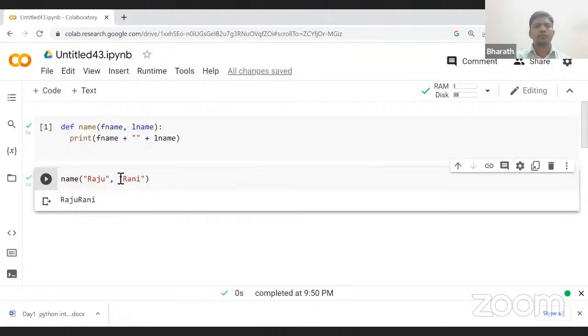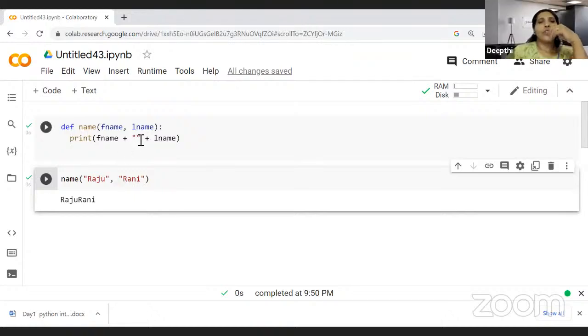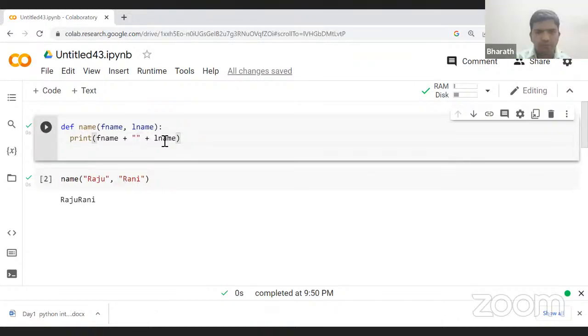Understood? Yeah. So you are giving two arguments. One is first name and the last name. Suppose if you are giving a space, yeah, definitely. Yes. So here we can give spaces and we are giving an argument. So the parameter that we are passing is the values.